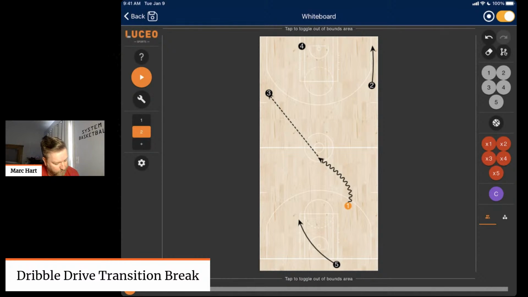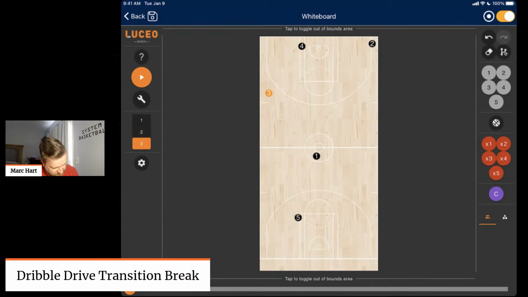Majority of the time, that's a right-handed player. You're asking him to go left, throw a left-hand tee up, a left-hand drift. And it just causes, in my experience, a lot of turnovers. So if we're like that, and 3 drives at middle, 1's filling behind, 5 is filling like this, 2 is going to make their reads. Do I drop, which is a back door, or do I lift?